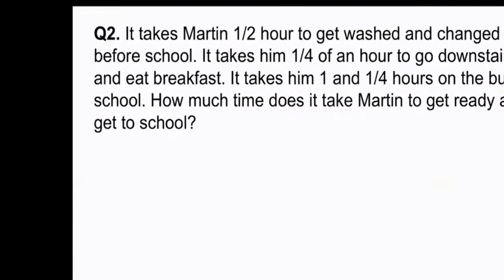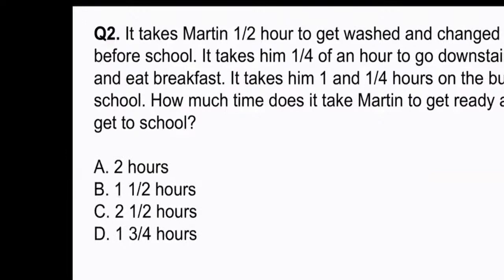Lazy sod. It takes him quarter of an hour to go downstairs and eat breakfast, and it takes him 1.25 hours on the bus to school. How much time does it take Martin to get ready and get to school? So what we have to do, these are the options: 2 hours, 1.5, 2.5, 1.75. It's quite simple, but what we have to do is to add up the time. So we can see there it takes Martin half an hour to get washed and changed before school. So it's 30 minutes it takes him.